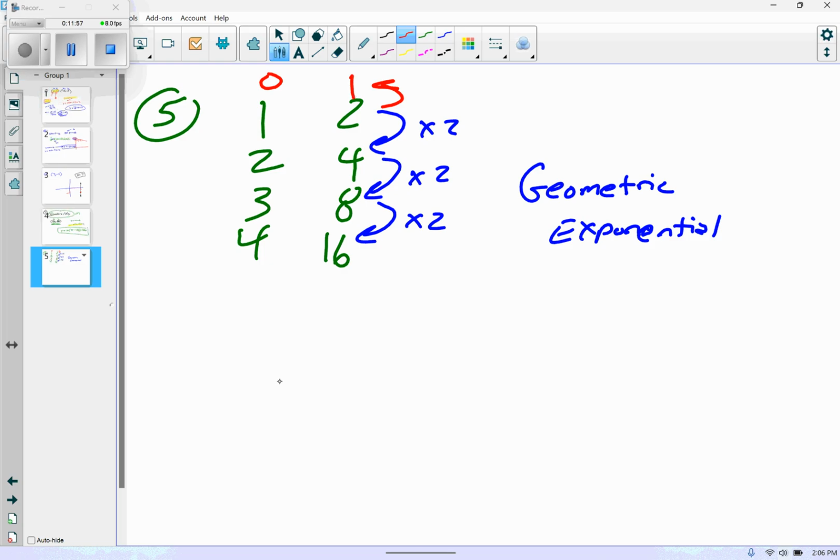Okay? So then I think we could do the equation like this. F of x, or n, or whatever, equals our first term, 1, times our ratio, 2, and I could raise it to the n. I don't have to make that an n minus 1 because I was able to find the 0 term. So that kind of took us back. That was like so before break. But I'll just tag along with that.